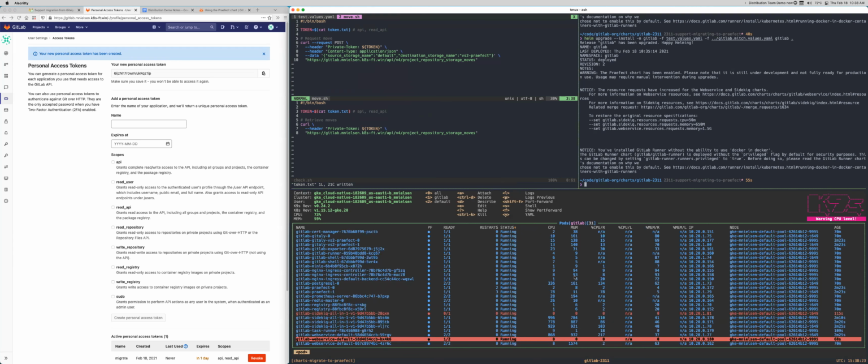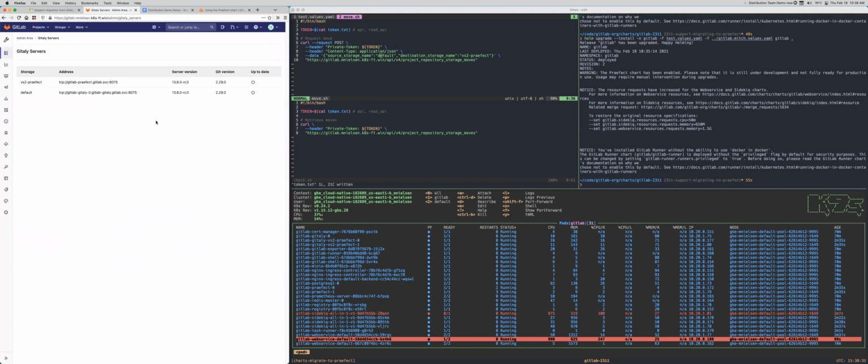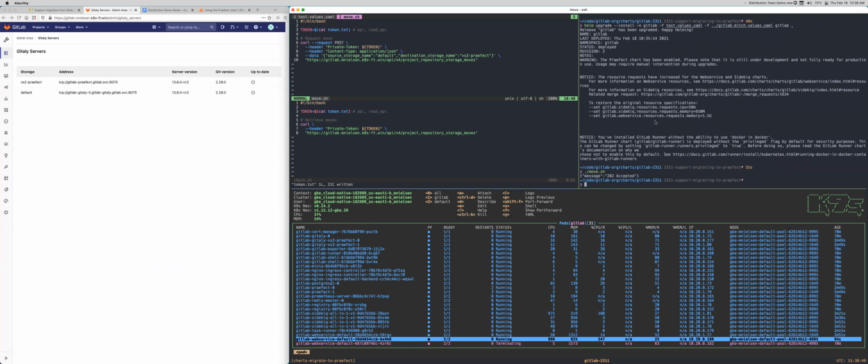What I'm going to do is effectively just run this move.sh script, which will basically make a curl request. So you can see our source storage name here is going to be default. If I go back to the admin area, Gitaly servers, we're going to go from default over to VS2 Praefect. So in my script, I have the source is default, and then the destination storage name VS2 Praefect, and then my URL here. So we got a message accepted. That's good. If your API token doesn't have the correct scope, you'll get an unauthorized response here. Otherwise, it should take it.